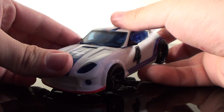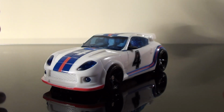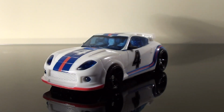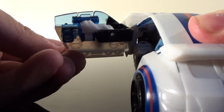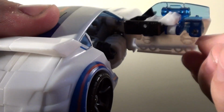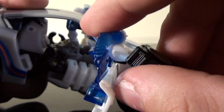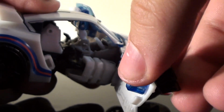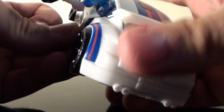But anyway, there is another feature to this deluxe class figure, which involves the Fusion Clip system. Opening the doors reveals these two speakers, which you can pull out and move into any position that you so choose. The ball joint on the clip allows you to pose them in any position possible, depending on its limitations. Not only that, the fact that you can have the doors closed while the speakers are deployed is a nice added feature.